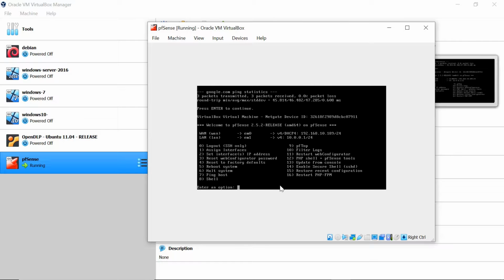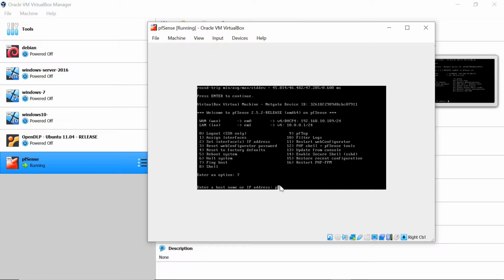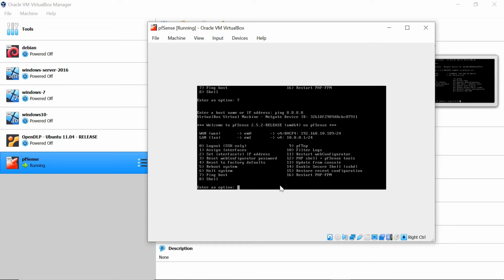Enter an option. Let me ping again. I'm going to press 7. Now I do it this way. Ping 8.8.8.8, which is Google.